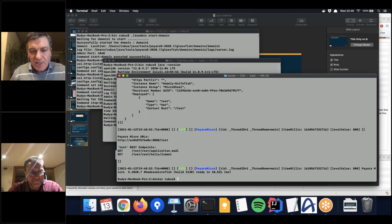And then you see that again, I have my information that my application with the rest endpoints is deployed. It takes now again more than those 6 or 7 seconds because I have limited the amount of CPU cores which Docker can use. So I only assigned 2 of them and not the entire 12, which means, of course, that it goes slower.